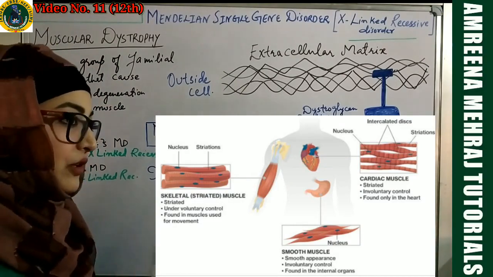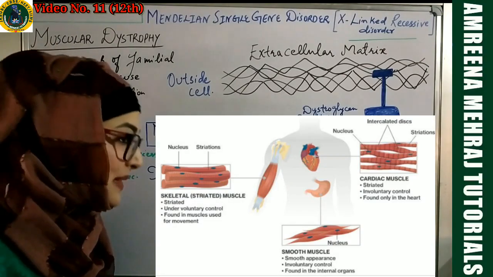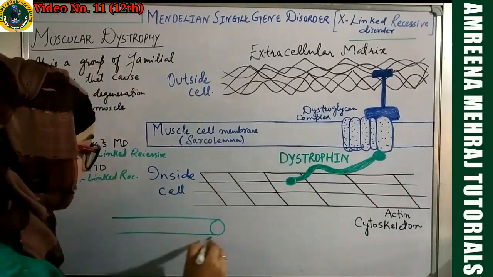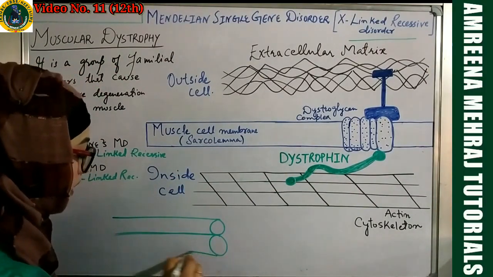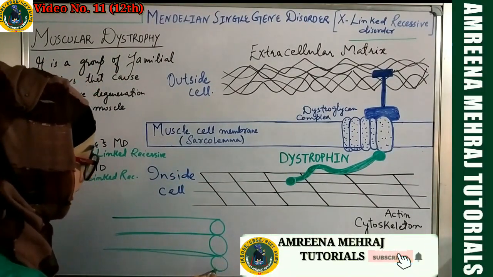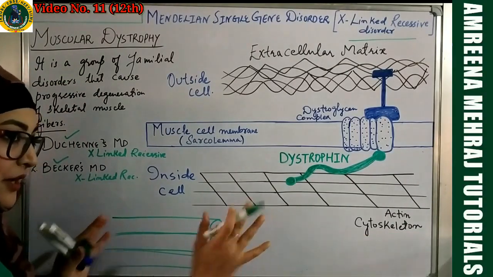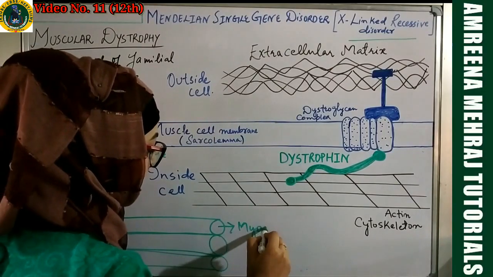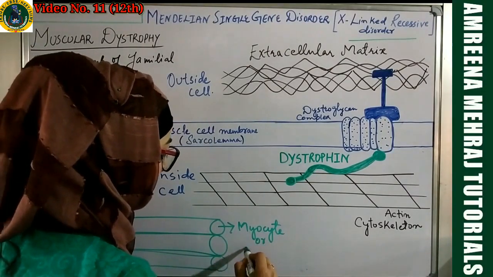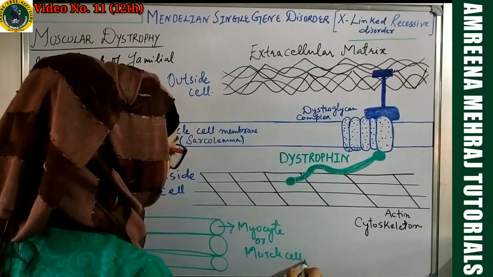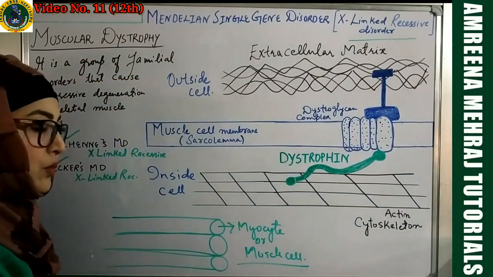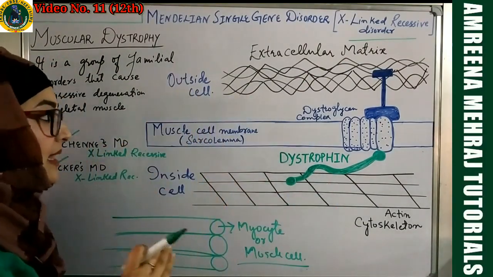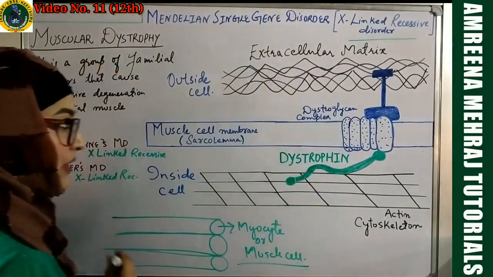Now, my dear students, if we look at skeletal muscles, a skeletal muscle is made up of cells we call skeletal muscle cells, or myocytes. They are arranged in parallel combinations, and each of these is called a myocyte, or simply a muscle cell. If we take out one cell and look at what is inside and outside the muscle cell, there will be an arrangement like this, which is very beautiful in nature.